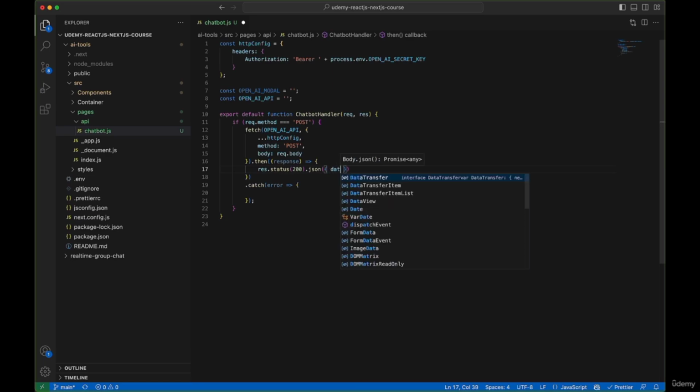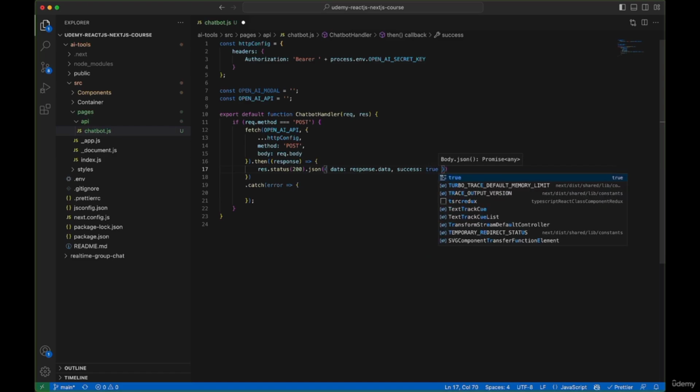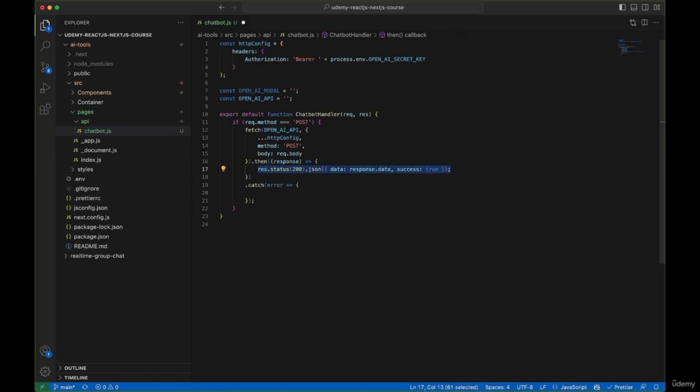We will give it a property of data and return response.data first. Also we will give it a boolean value, showing that the message was sent successfully. Similarly, in case of an error, we will be showing data as error and we will be returning success as false. So based on success, if it's not true, then we will be showing that there is an error message and use the error property in order to show some data.